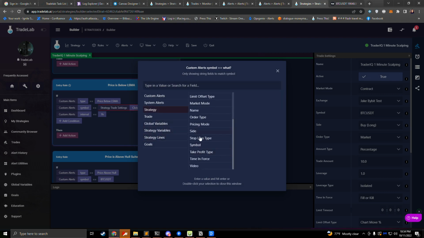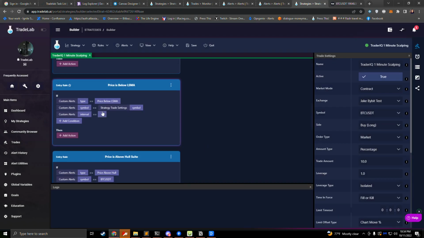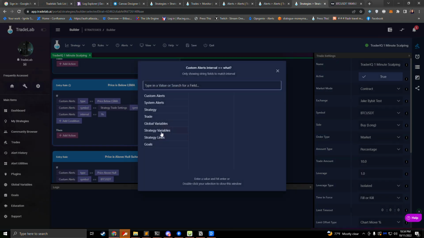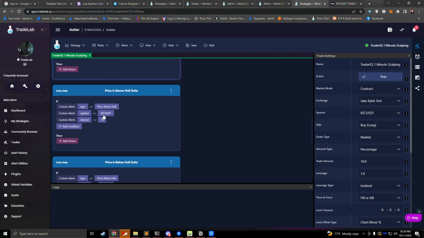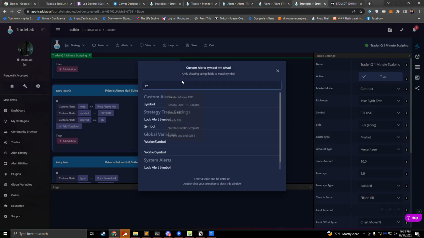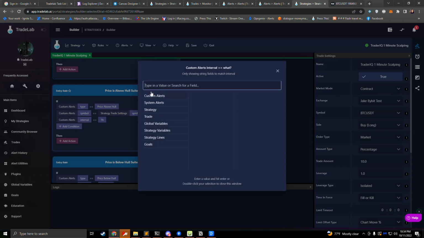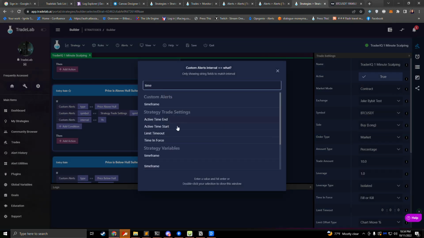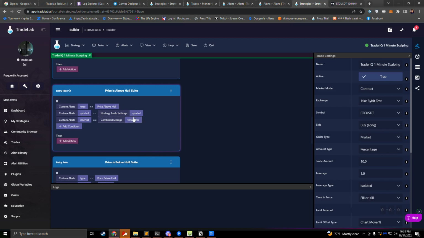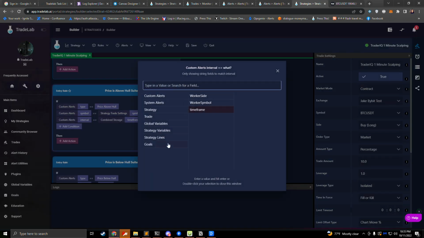So we'll go into here, symbol and time frame. And let's show you a different way to do this. We could type in symbol and select it from the strategy trade setting and time frame and select it from the strategy variables. And there's actually 2 of them.